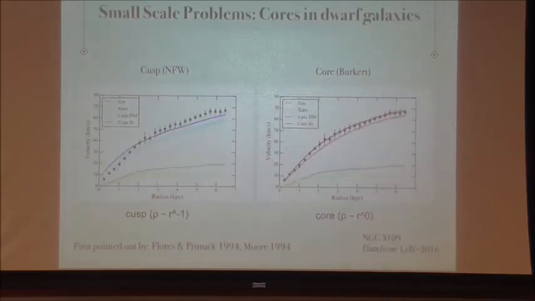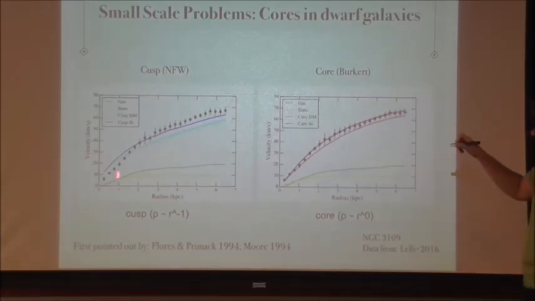Now let's go to what are the issues with this. So if you go from your n-body model and you say, what does the dark matter distribution in an individual galaxy look like? You have that in the central regions it goes as r to the -1, and in the outer regions it goes as r to the -3. So this is basically very steeply rising in the center of it. And then you would say, okay, let's go back to our rotation curve and say, do the inner regions of these galaxies match these dark matter only simulations?